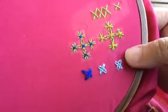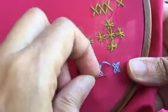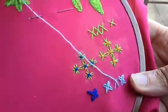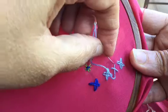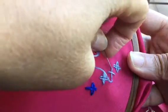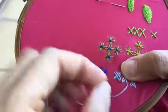It is really a very simple stitch. So I will just show you once again. First make a normal cross stitch — a simple one, like this. So when you go down here, you have to come back here again. Now go down here. Don't make this stitch very tight — leave it a little loose so that you can see the two legs of the stitch.